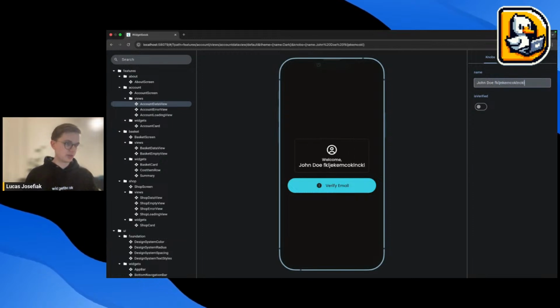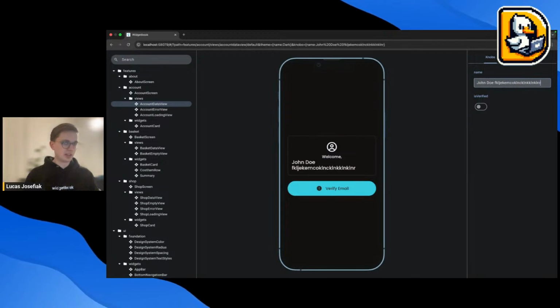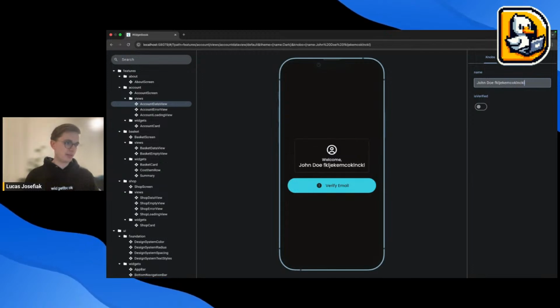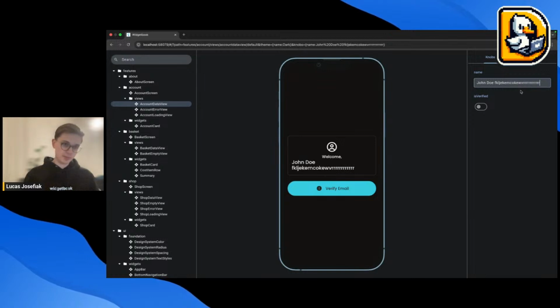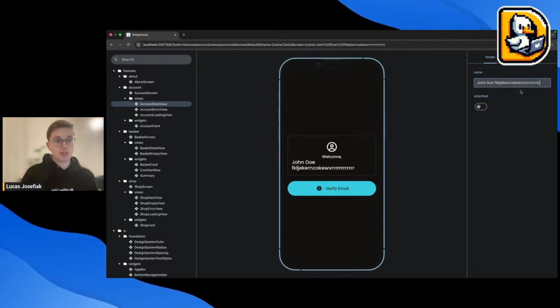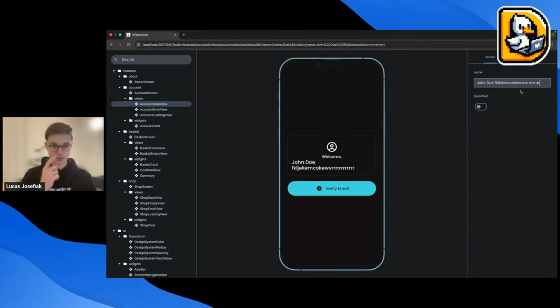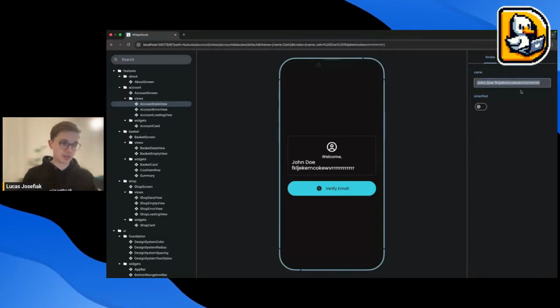What will be great to see is once we have a name that is long enough, we see that we basically wrap the text here. So we implemented it properly, but usually it could also happen that we have an overflow here, which we really took care of.